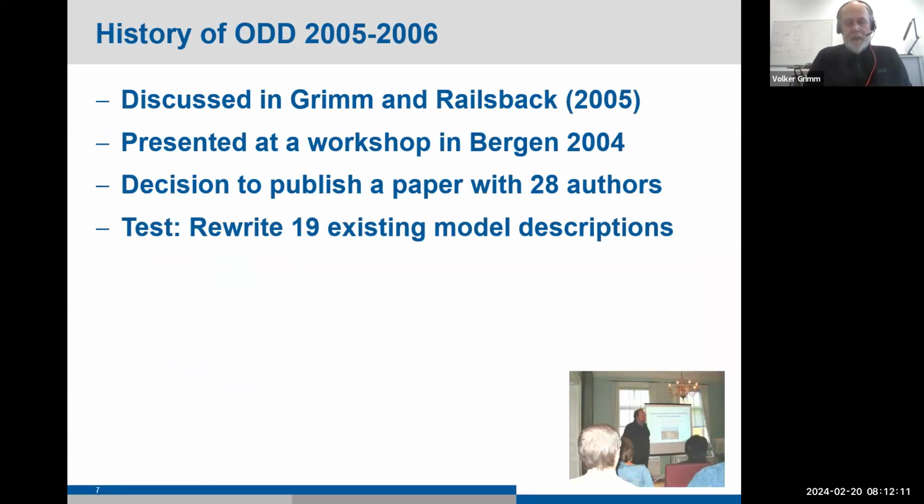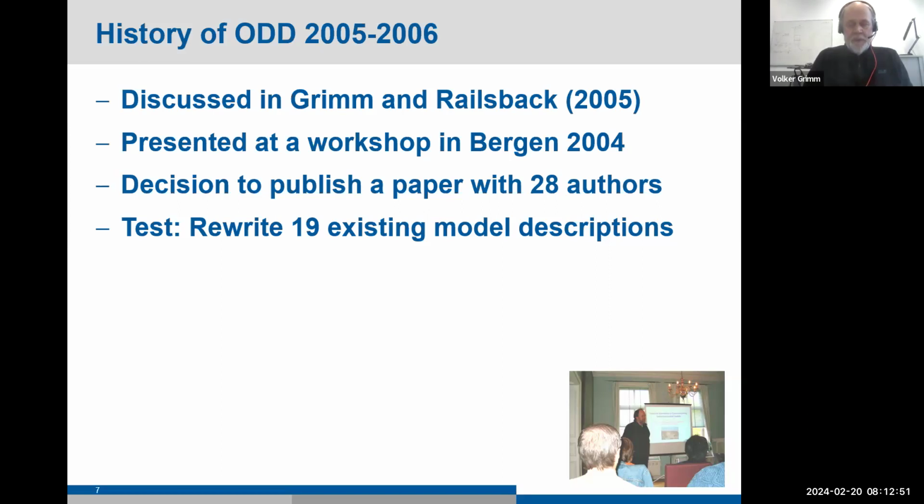So we had our book on individual-based ecology in 2005, Steve Railsback and I. We have a chapter there about how we should have a standard format, but it's not really spelled out completely there, just a vague idea. But we had a workshop in 2004 in Bergen in Norway, and that photo at the bottom there is actually from that workshop 20 years ago. This hat in the foreground, that's actually Don DeAngelis. And so we discussed, yeah, that's a good idea. Let's try a common format. So we came up with this ODD idea. There were several revisions. But then we decided, so now we have this format.